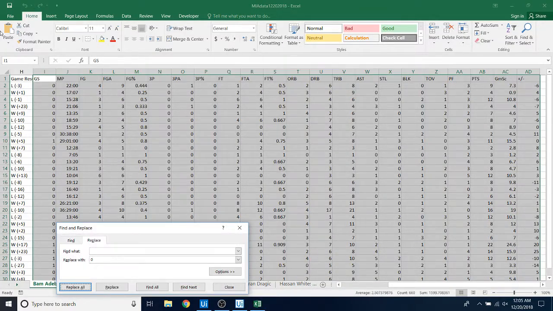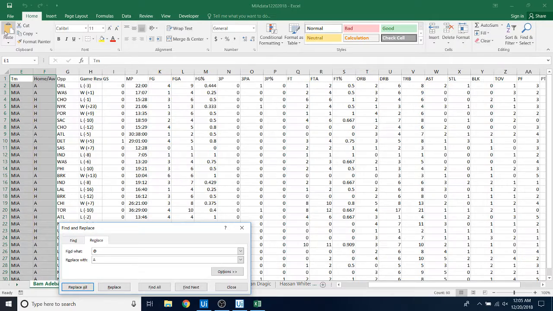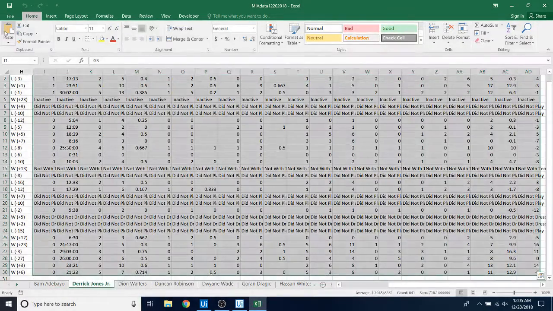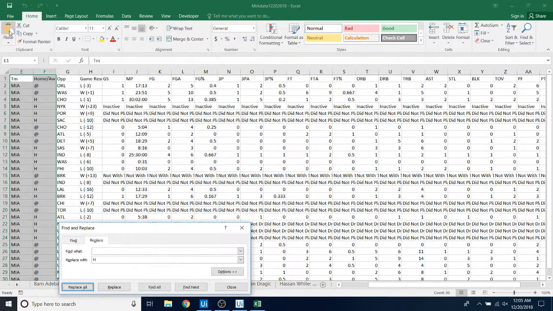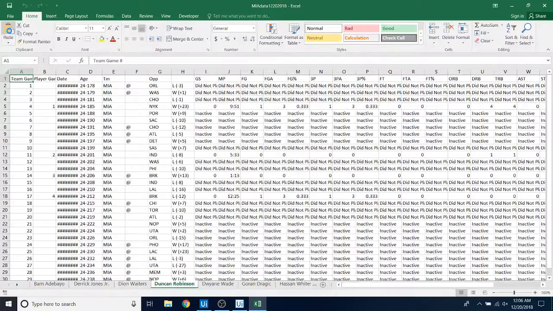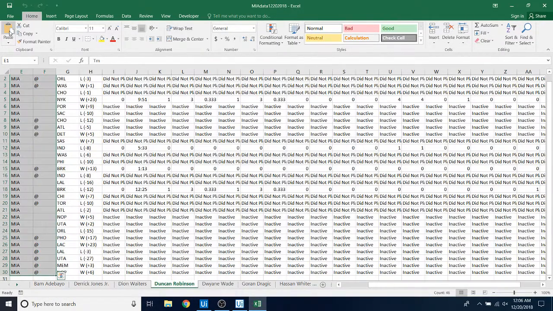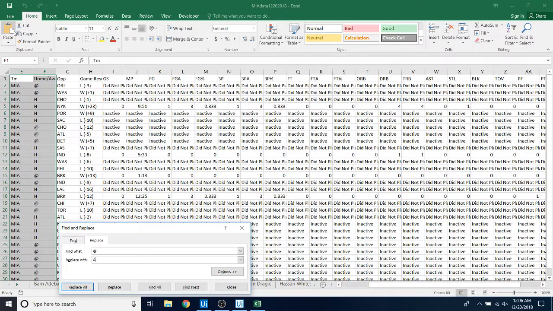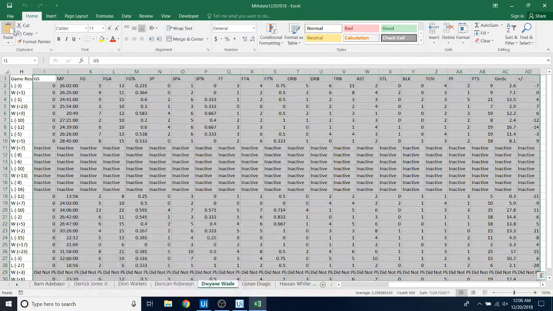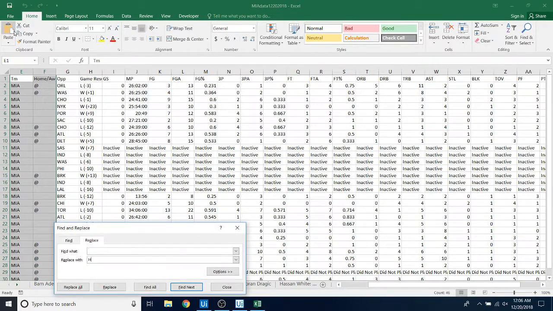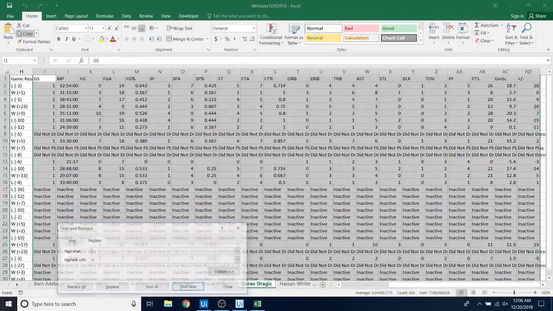So this is the formatting. A lot of times there's blanks that are left when players haven't attempted a certain shot, and I just fill those in with 0 so it can be more complete data. Likewise, it'll determine whether a game is home or away, and it just replaces those values with H's for home or A's for away, so that that data can be more complete.